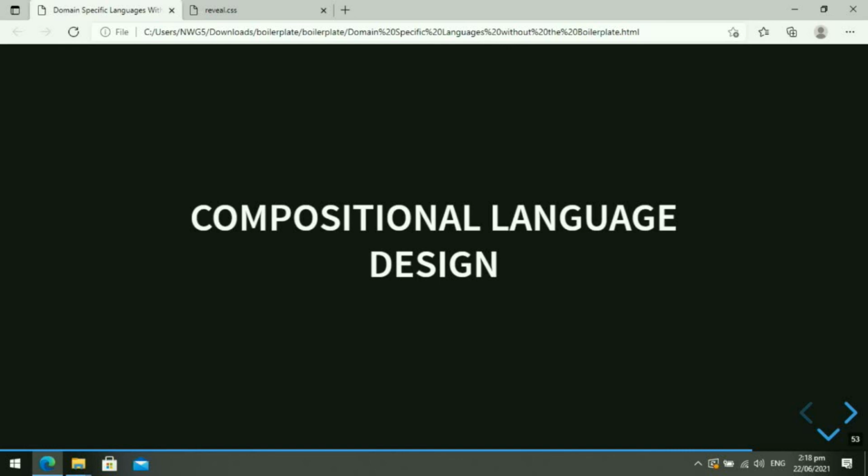And eventually, you reach what I call compositional language design. And it's this idea that instead of writing each new language from scratch as though you had never done it before, you compose a language out of other languages that you've done. So in this case, we can have a language about references. That's the whole language. And we have this language about calculations. And we can combine them ad hoc.